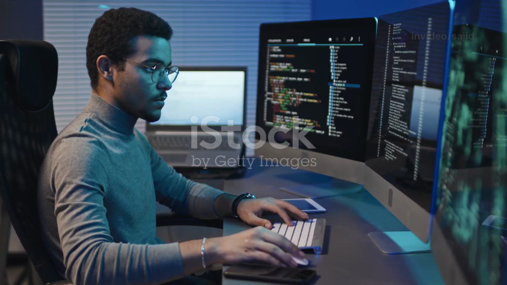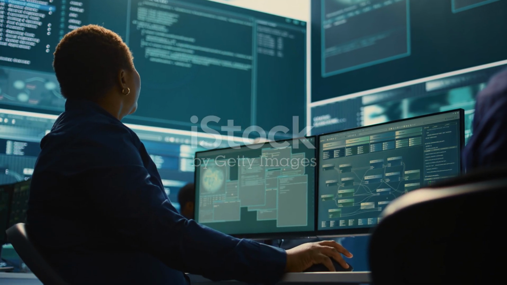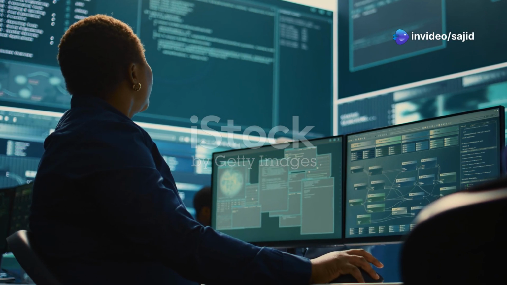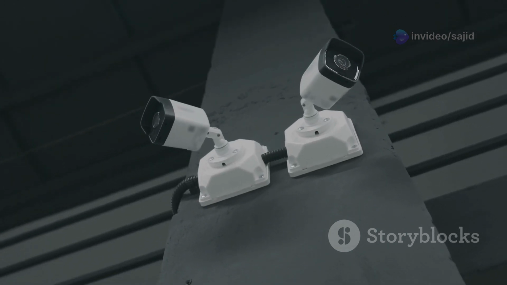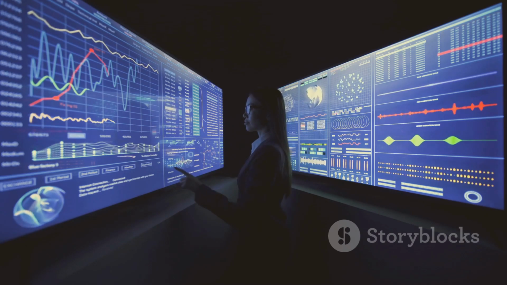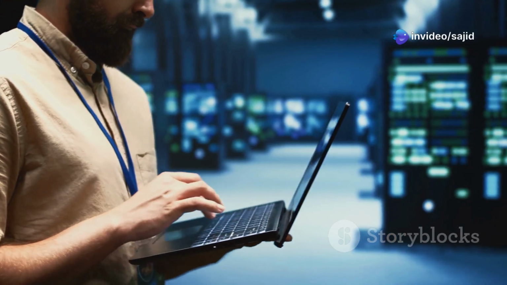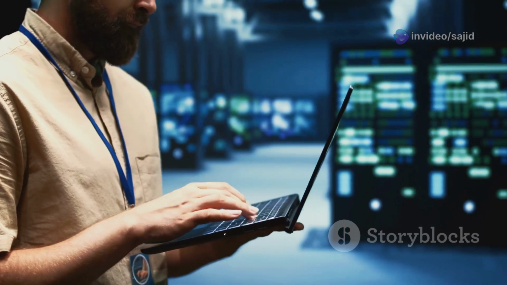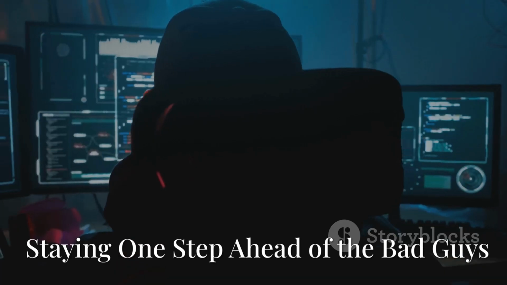Our software is out in the wild, but our job isn't done yet. Just like a watchful guardian, we need to continuously monitor and log its activity to detect and respond to any suspicious behavior. Think of it like having security cameras and motion detectors for your software. Logging gives you a record of what's happening, while monitoring allows you to spot anomalies in real time. And if something does go wrong, having detailed logs is like having a trail of breadcrumbs to help you investigate and fix the issue. It's like having a digital detective on call 24/7.